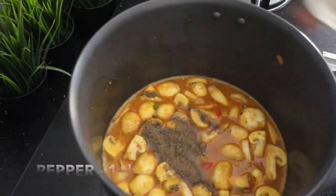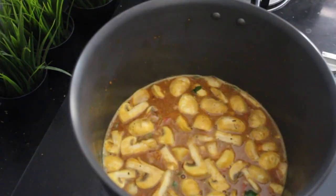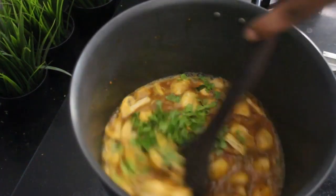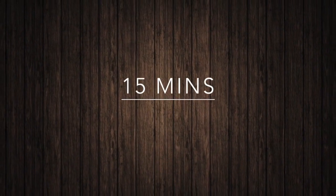One spoon of pepper, garam masala, a pinch. Add coriander leaves, a bunch of coriander leaves. Final stir. And cover them in a low medium flame for 15 minutes.